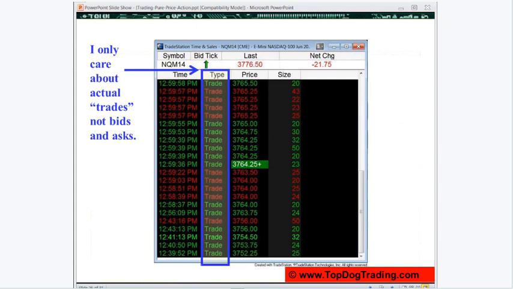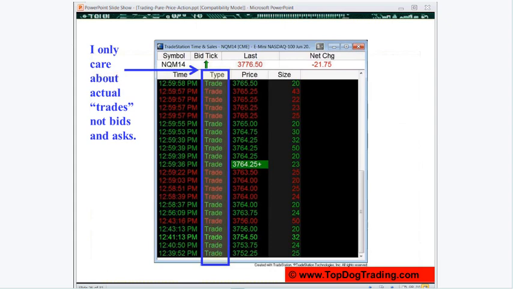We're going to get into a little tape reading now. This is a time and sales window, as you can see, using TradeStation. You can use various charting platforms for this. I just had to use one, so I use TradeStation. When I set up my time and sales window, the first thing I need to share with you is that I'm only going to set it up to show trades. Most time and sales windows will show you the trades, the bids, the asks. For purposes today, I don't want to see the bids and the asks.